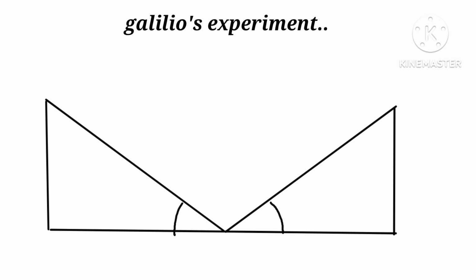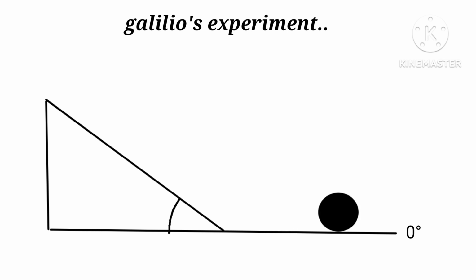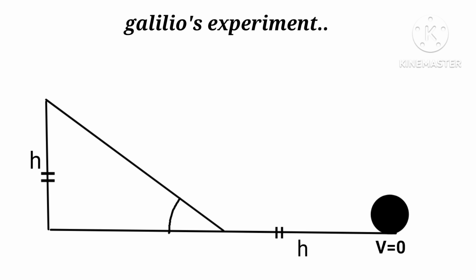Let us allow a smooth frictionless ball to go down. Its speed increases and is maximum here at the bottom. Now it rides up and tends to reach the same height. Now, if we let the angle of inclination of this inclined plane be 0, then the ball will tend to go to achieve the same length equal to this height, and then stop.